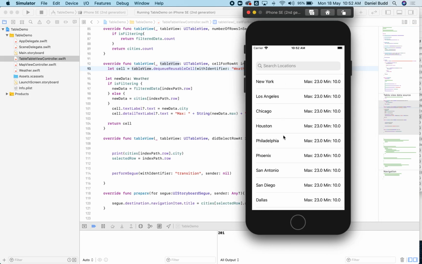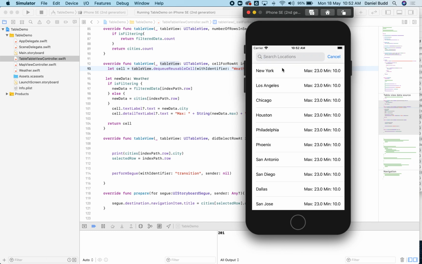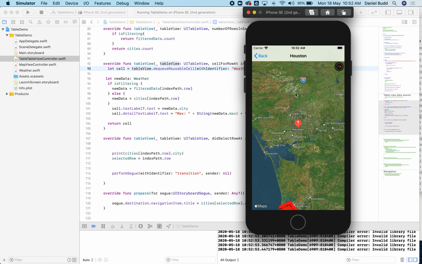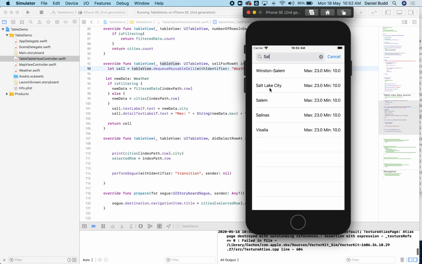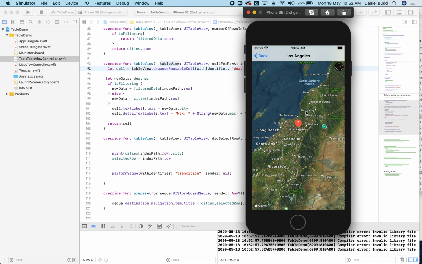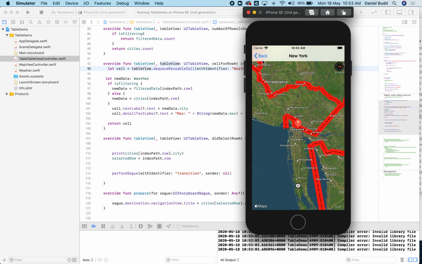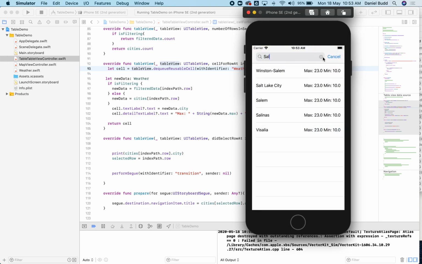It should look something like this. Obviously we don't have pictures anymore. We've got our search function now, so we can search through, and my data is a little bit lame. It only has the same temperature for each of them, but it does have the locations. As we click through, we should be able to find where these different cities are. Apparently Salt Lake City is in Los Angeles, so obviously my data is not perfect, but we can find each of these locations.